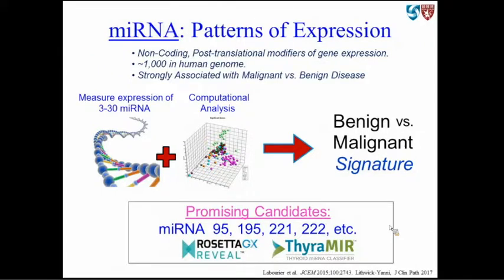Moving into the next bucket, we have the microRNAs, and these really are the youngest in the group in terms of getting out clinically. The idea here is that these are non-coding post-translational modifiers, usually inhibitory modulators of that last step. There's actually a confined number of them, I think felt to be about 1,000, but they do associate with malignant or benign disease. And like any RNA, they are expressed. And so the question came up, could you measure that expression, strong, weak, negative, positive? A number of them, and through some analysis, create some sort of signature. This has been taken forward by two commercial companies, Rosetta, and then I believe Thyromere is an Interpace company. That was the new company that took over, I believe, Asuragen. I think personally there's not enough strong kind of a phase 3 equivalent data for this bucket and for these tests, and so that's why we're also not seeing insurance coverage for them as well.